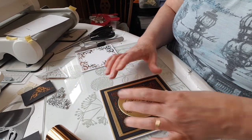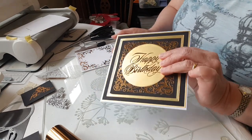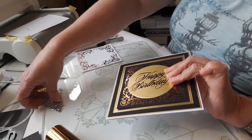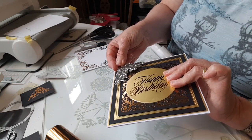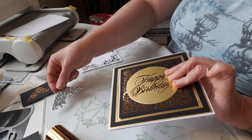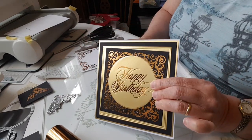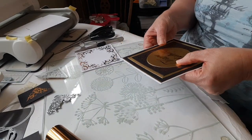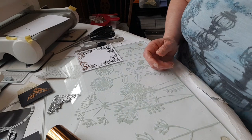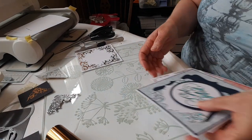I could have done this on a bigger piece of card and used it for the whole background of the card. Because if I put it there, I'm still not going to get much gap between the corners. And in fact, at the moment, they're overlapping. So that's that idea I had. Let me put that to one side.